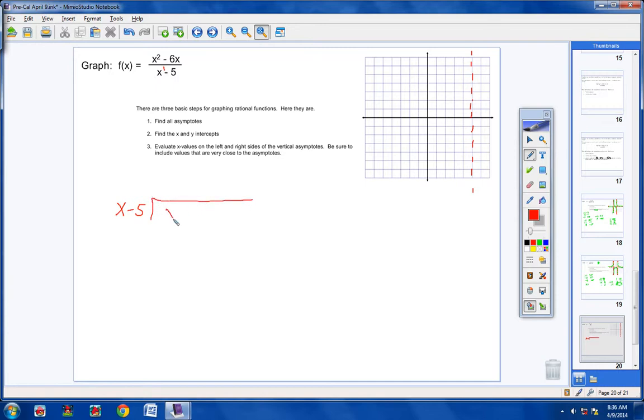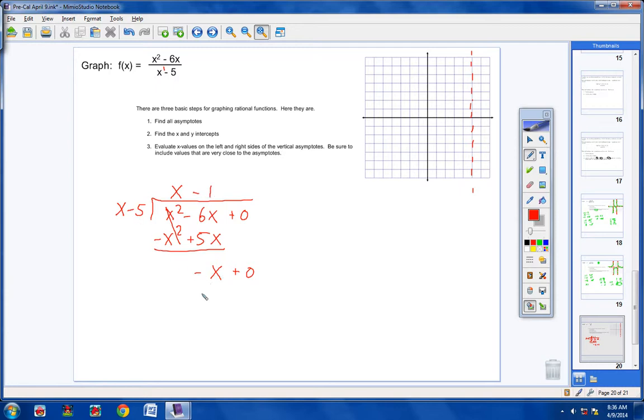So we have to very quickly use long division and find that slant asymptote, okay? So x goes into x squared x times. Do your multiplication, you'll get x squared minus 5x. Now instead of subtracting, I would encourage you to change the signs and just add. So those cancel, and you're left with negative x. Now there is no constant term here. You might just want to put a 0 and bring it down. You're probably going to need that. Okay, now x goes into negative x, negative 1 times.